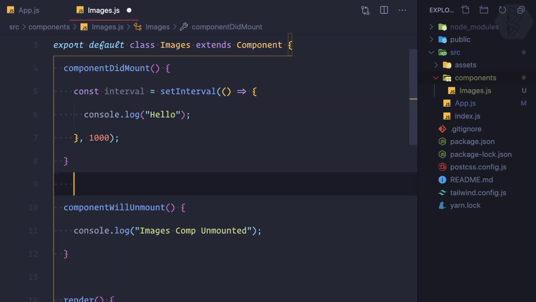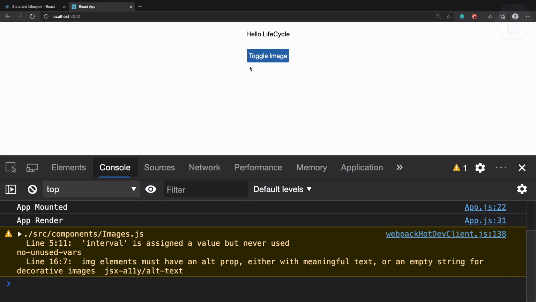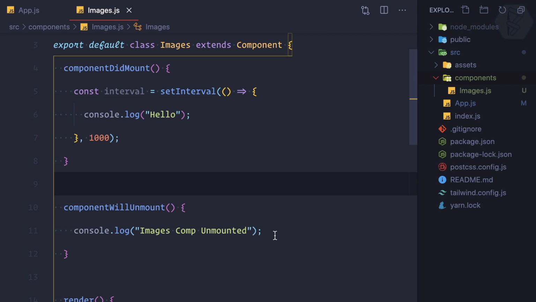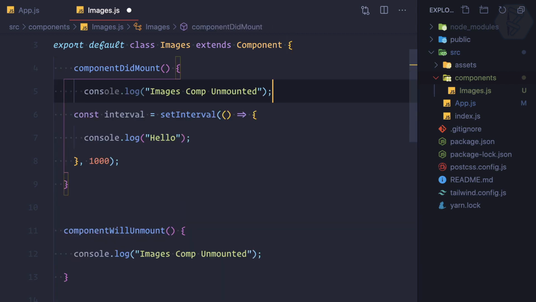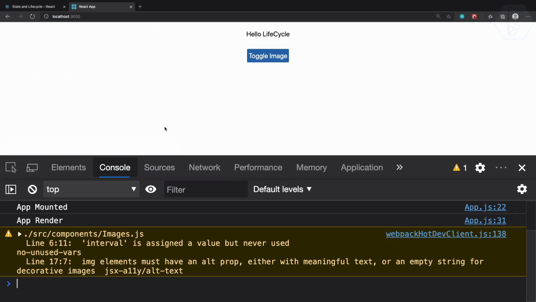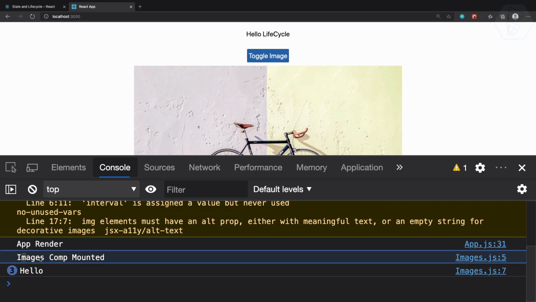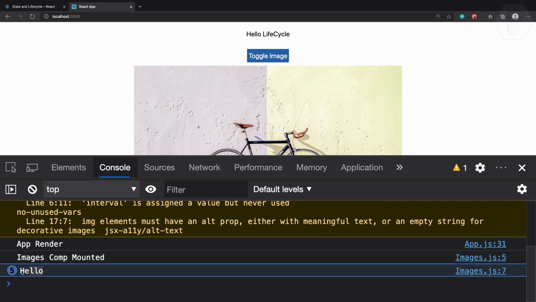Every second I'm logging it. Now let's try this. I'm going to add a log for "images component mounted". So click, app re-rendered, images component mounted, but you can see we have this interval which is running, and every second it is logging hello, and that's why the number increases.